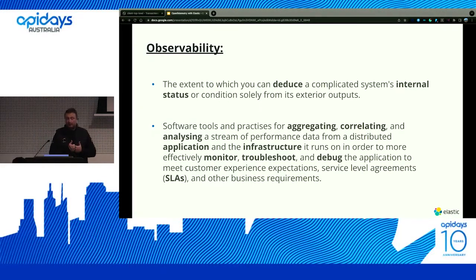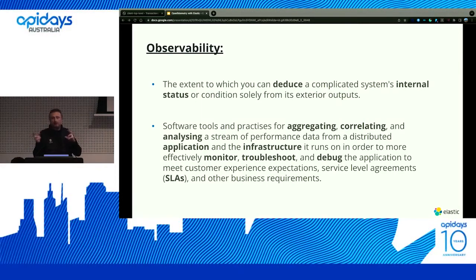Observability, right, is supposed to fix this. Observability for us means two things. First thing is the discipline of deducing the complicated state of an internal system based on its external outputs. Like we're looking at the system from outside in, and hopefully we'll be able to make sense of what it is, what it does, what's happening, what happened at a certain time. And then observability also means a collection of tools we use to understand what is happening in a system at a certain point in time, right? So it's both the discipline and the tool set.